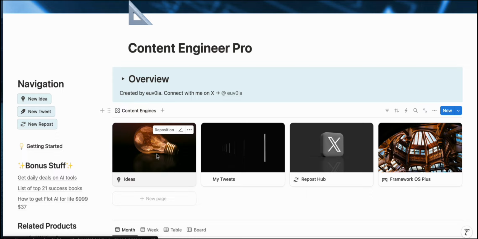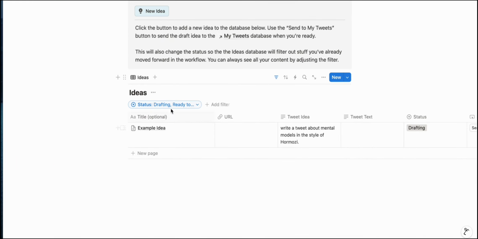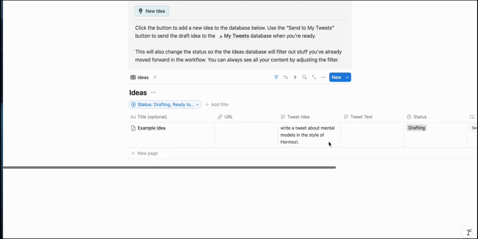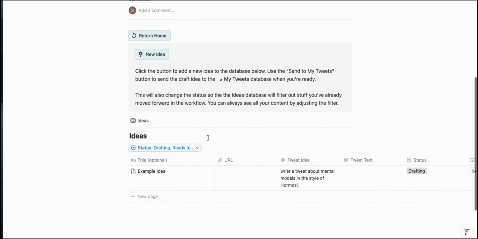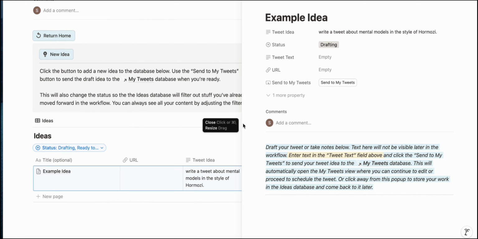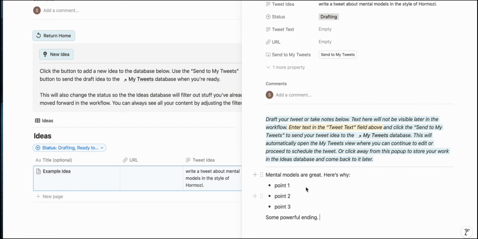So if I just want to take a quick note, I can jot that down there and then it's done. If I go into my ideas folder here, then I'll actually see that example idea has been added to the ideas database. Now, if in the future I want to open up that idea and continue to work on it, I can do that. And I might use this area down here as scratch work, right? So I could have some text down here. So this is like my draft. I'm like, yeah, I actually kind of like that. I think that's what I want to do.